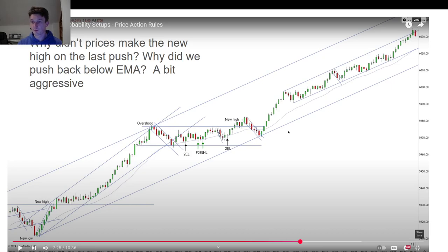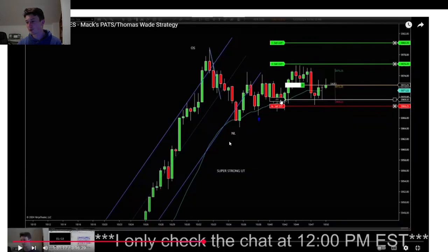And then they push below the EMA. So at this point, it is a little bit aggressive, and the signal bar is a smaller doji signal bar. You can see it's definitely a doji signal bar right here. So it's definitely a little bit more of an aggressive trade. I don't exactly know how I feel about that, whether I should have or shouldn't have taken it. It was definitely more aggressive, but it was within my rules. So I'm happy it worked out.